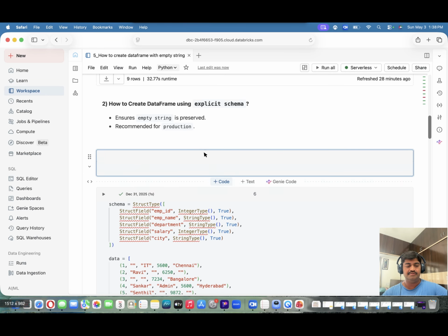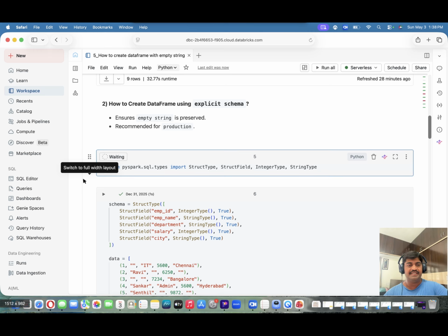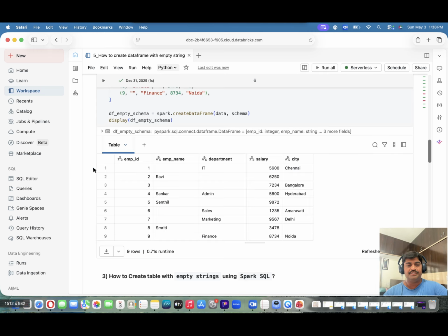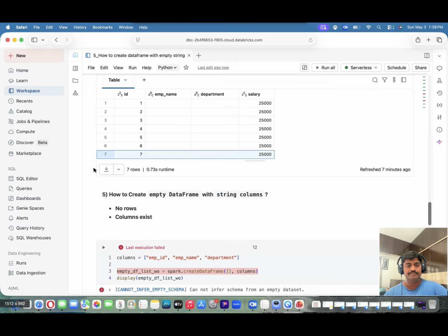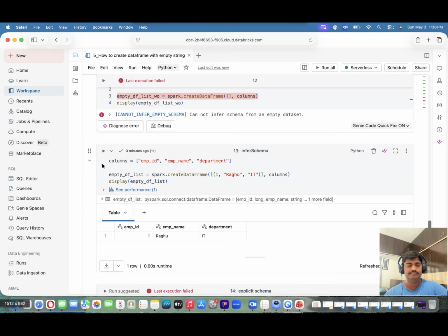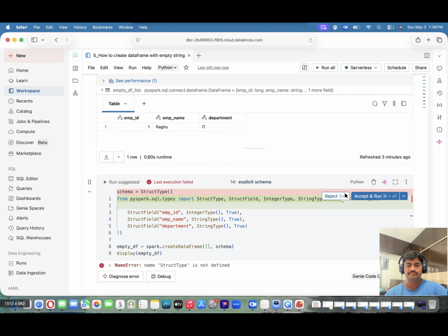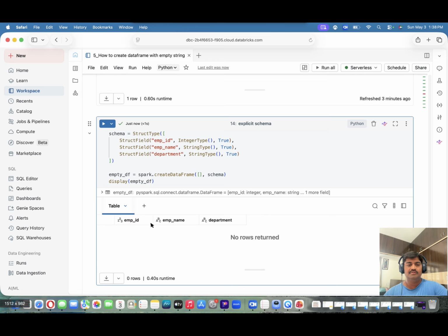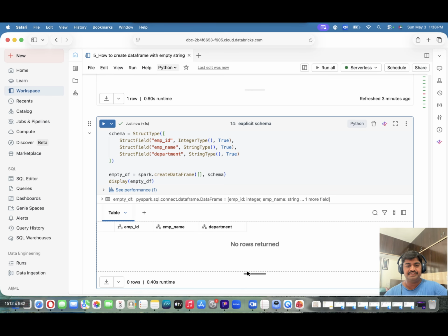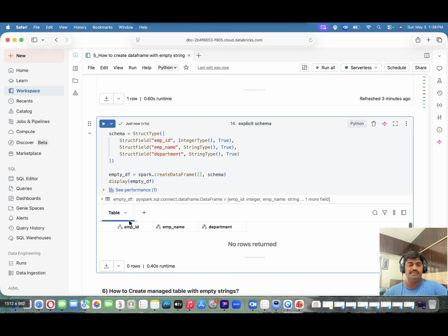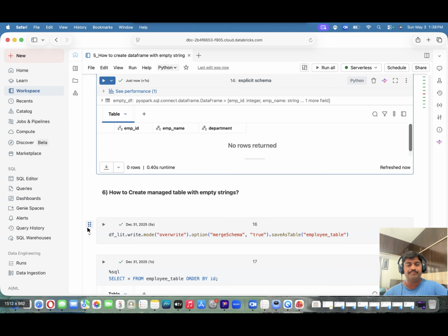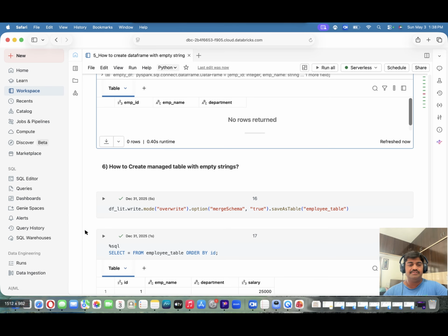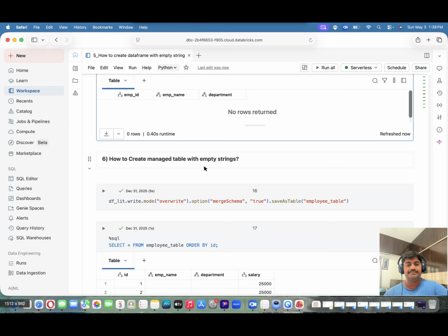I'll write it outside and run it here so that it will be applicable for the entire notebook. Okay, so the empty table is created with the explicitly defined schema.